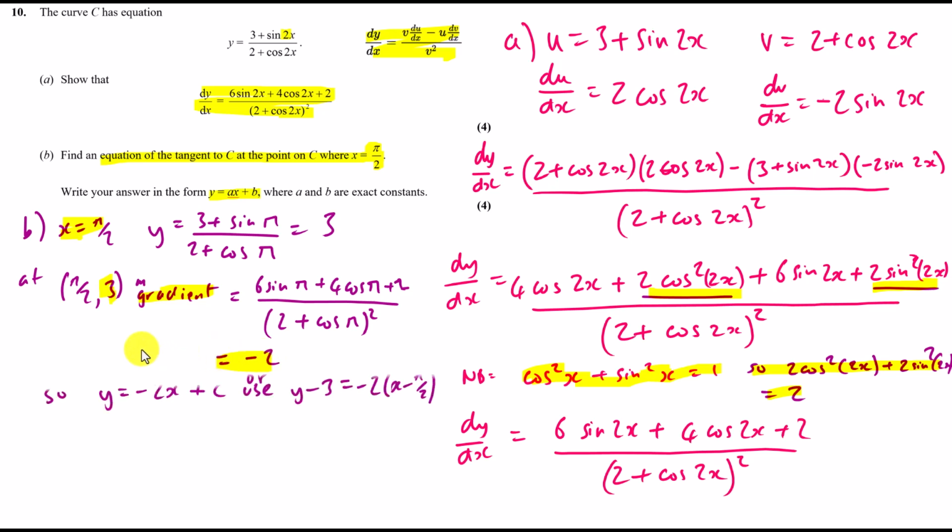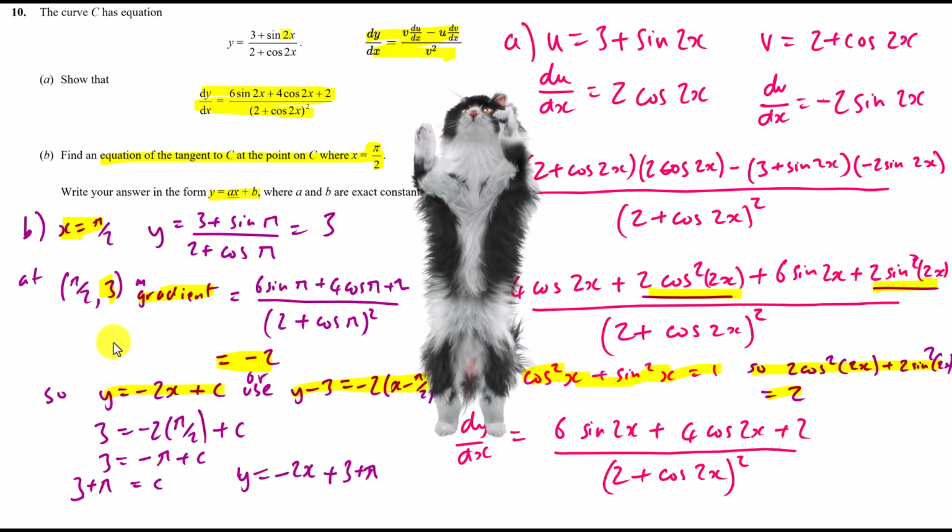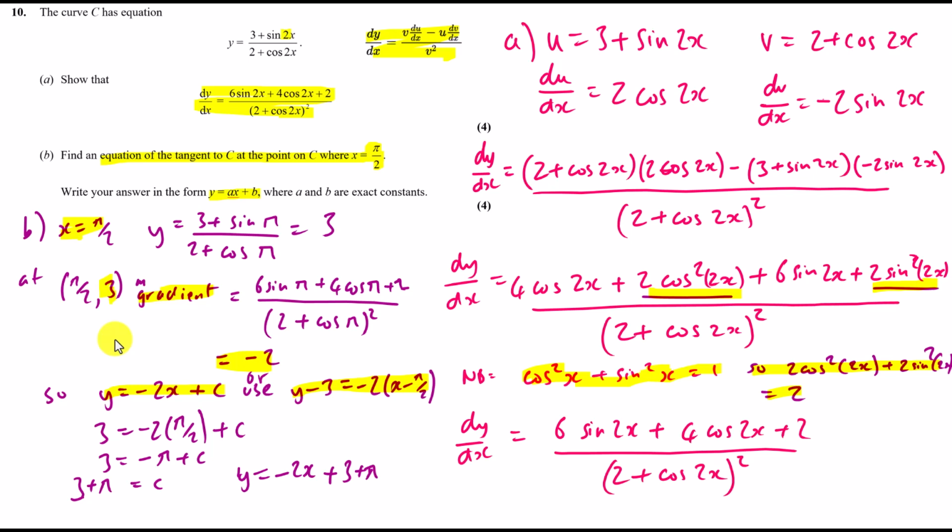So you can use y equals mx plus c, or this formula, y minus y1 equals m times (x minus x1). Whatever you prefer, but I'm going to use this method because this is what my class tends to use more often and are comfortable with. Substitute your found coordinates in and rearrange to find c and write the equation in the desired form. That's it, another 4 out of 4 marks. If you got that, well done. Excellent work.